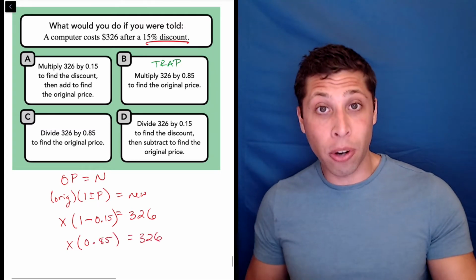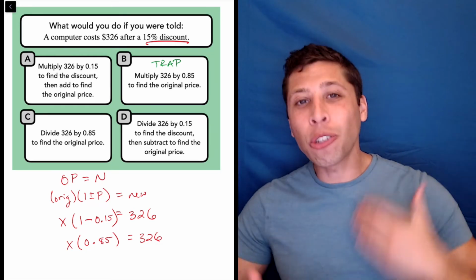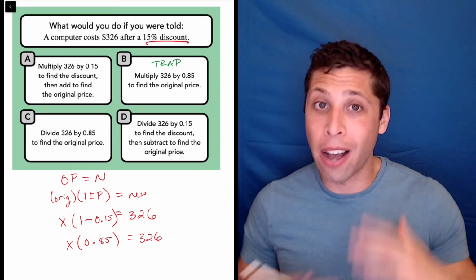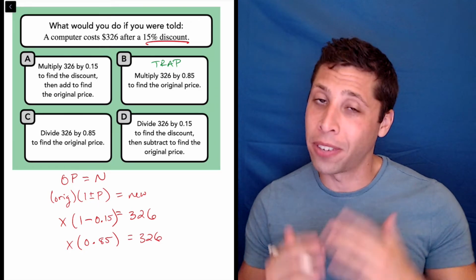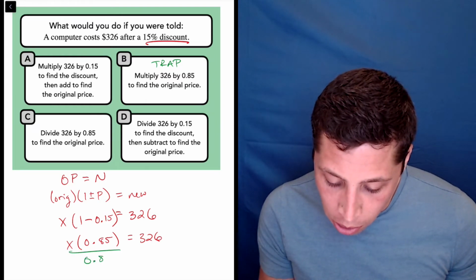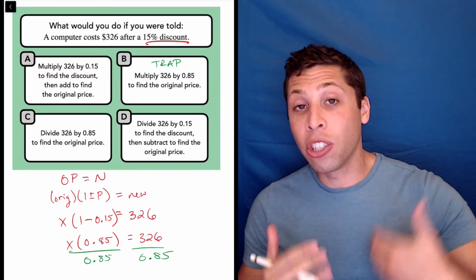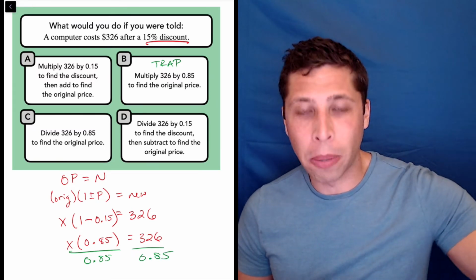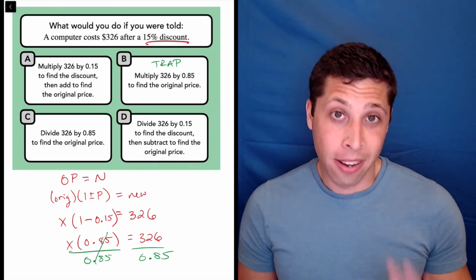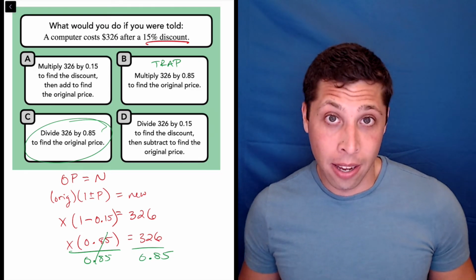And so there is a little bit of a trap there, right? We see in the question 15%, and yet in the actual solving, it's going to appear as a 0.85. That's just how percent decrease works. It's a very common trap on the SAT. We need to avoid it. But even if we do, we might fall for the other trap of choice B, which is thinking of percentages as multiplication. But in this case, to solve for x, we would need to divide by 0.85. And so that is choice C, okay?